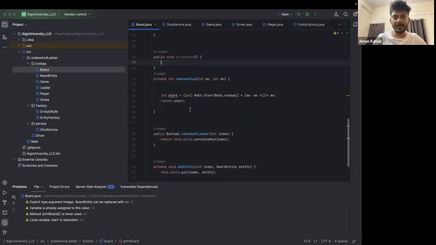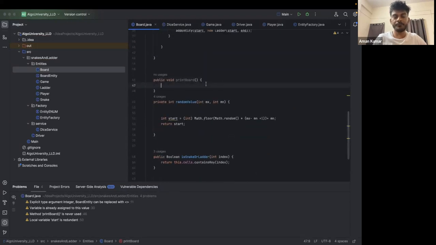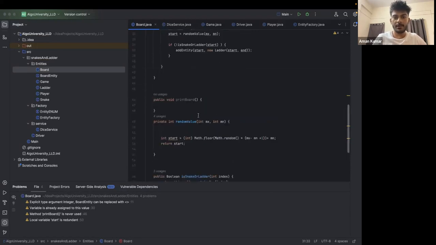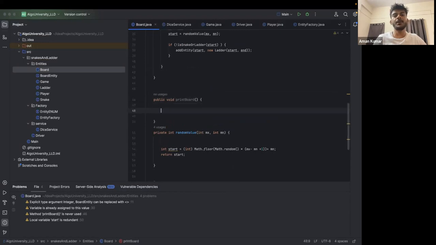I guess it won't take anything. Yeah, it won't take anything. So how would we print our board? Let's say if the value is 10, we would traverse from left to right, starting from 1 at the very right side bottom, then we'll have 2, 3, 4, 5. In that way, we'll have 100 at the top side and at the leftmost side.